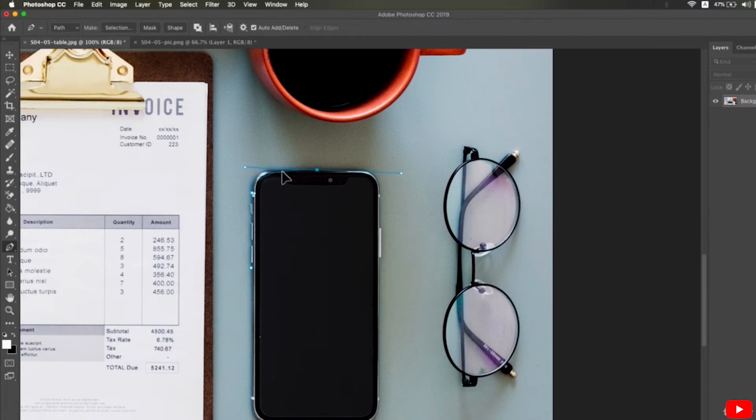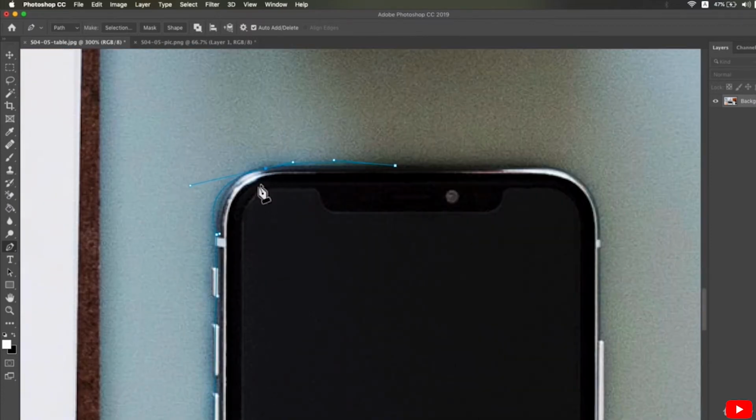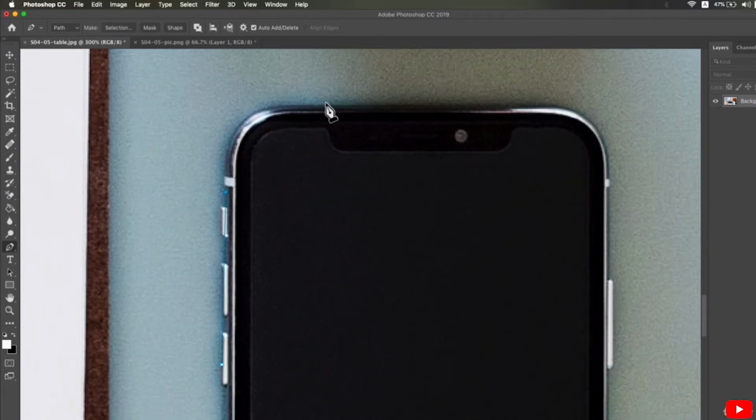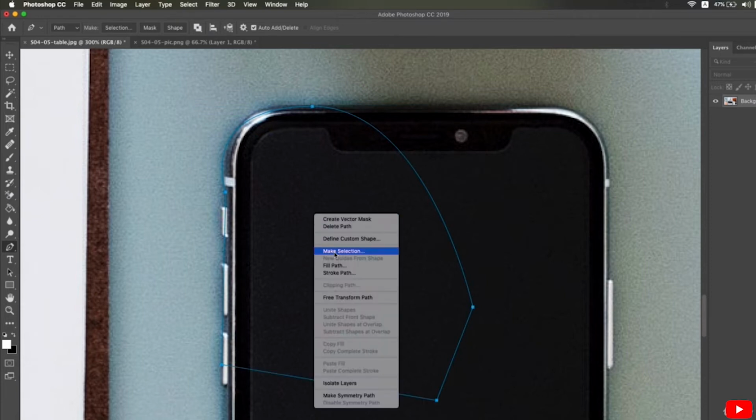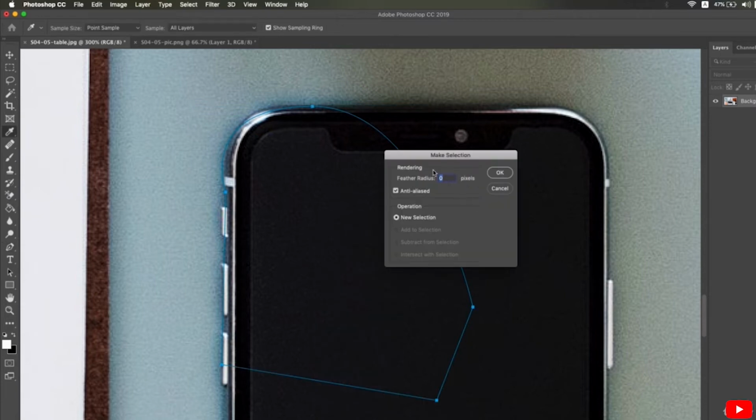When you click on the lines of a path, it will automatically add a point for you. In previous versions of Photoshop, such as CS6, this feature might not be available. So instead, just hold the Alt button and you will be able to add a point. After closing the path, go ahead and make a selection.